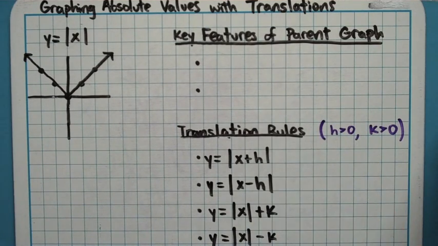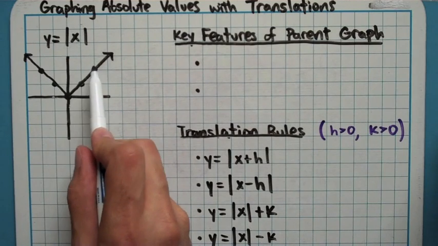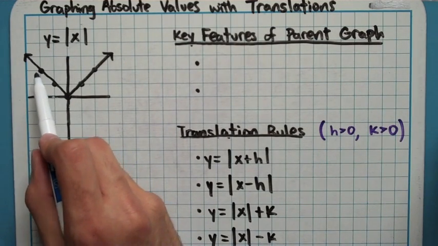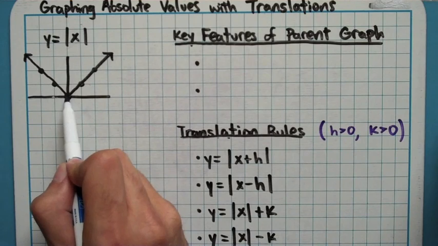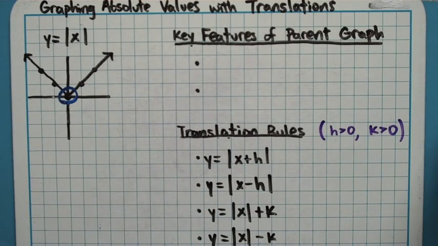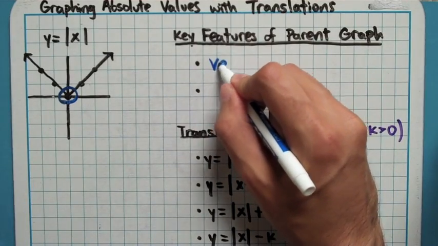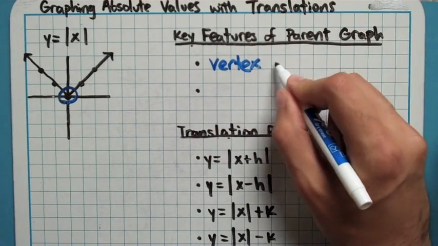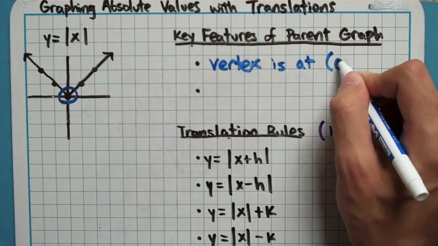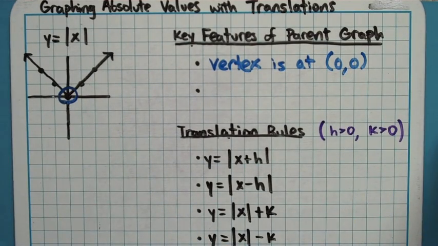There are 2 things I want to point out with this graph. First of all, the vertex of this absolute value graph. The vertex is the place where it changes direction. So it's going down and then it switched and started going up. Or another way of thinking about it, it's the pointy part of your graph, the part of the V that's pointy, the corner there. That's my vertex. The vertex of your parent function is at 0, 0. So the vertex where it starts out is right there at 0, 0. It may get moved, as we'll see later on, but that's initially where it is.